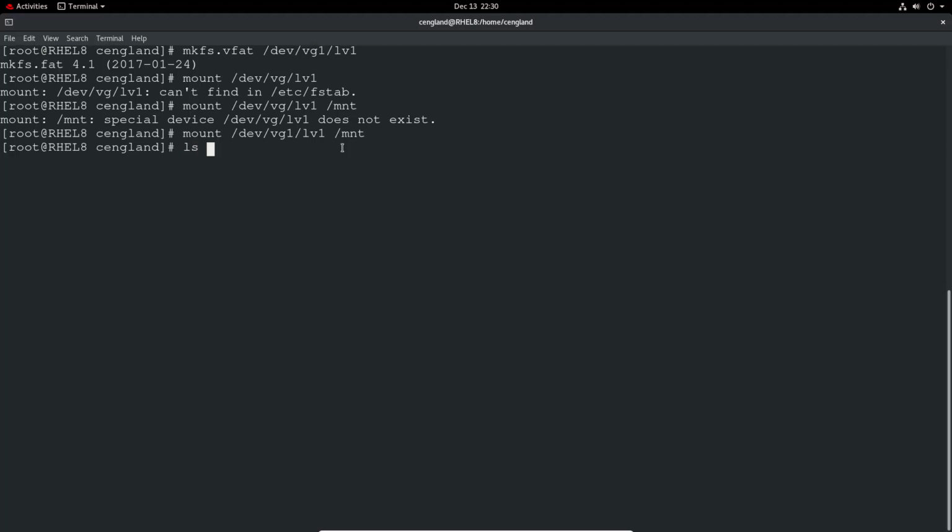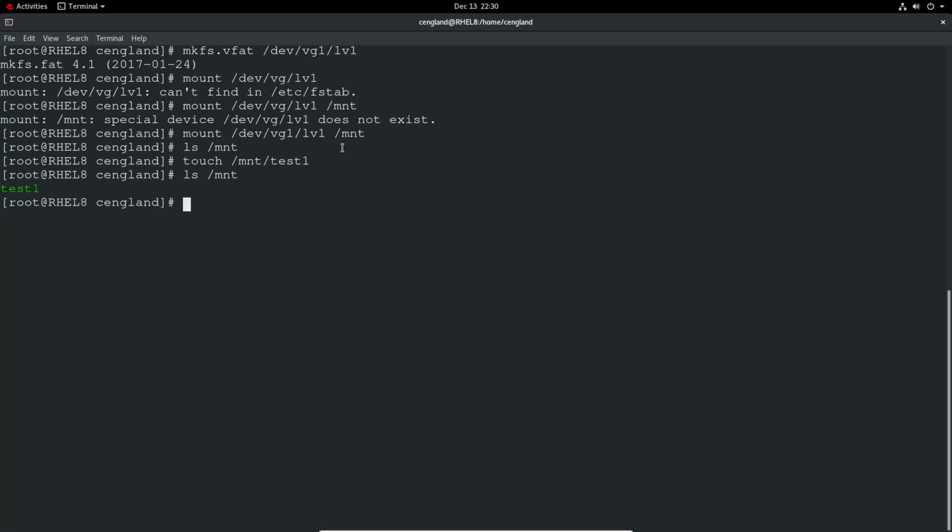So we can actually just do ls on /mnt, but you can see you've got something there. So it's mounted essentially. We could do a touch /mnt/test1, and we could just do an ls /mnt. So it's writing. That looks all good to me.